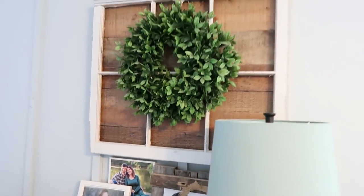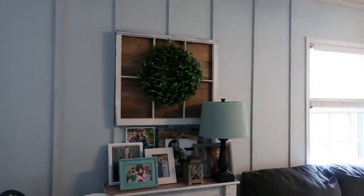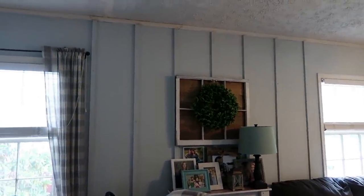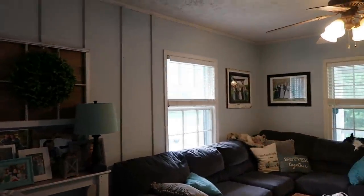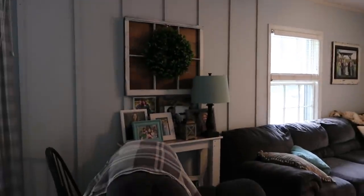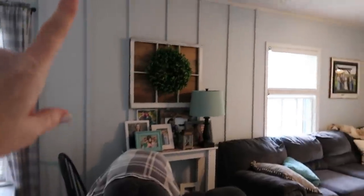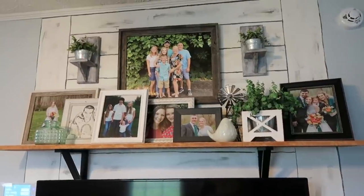And then I'm gonna leave this here because I really like that. But for the rest of this wall that has been my gallery wall for years, I think I'm gonna leave it open. I don't know, for now at least. And then of course I have the two big wedding pictures over there. So that is this side. That is what I have come up with at the moment. I moved this chair because I was standing up there getting down tacks and nails. And then up here I'm really struggling.